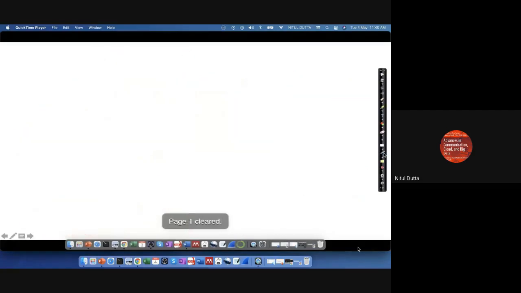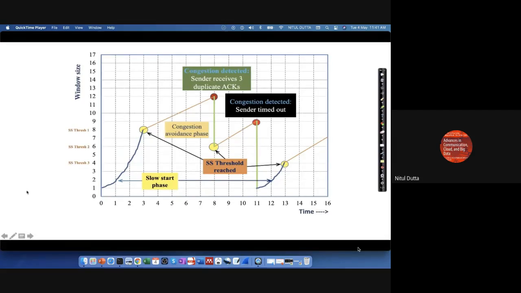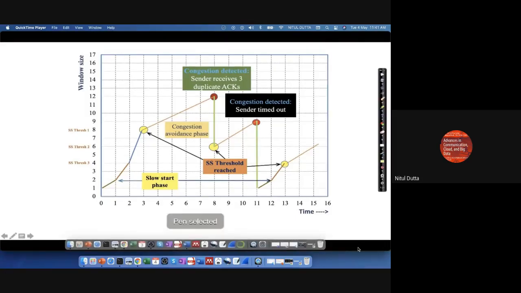Let me have a look in detail, right? So this is one such window that we are taking into consideration. This is called the TCP congestion control mechanism, right?